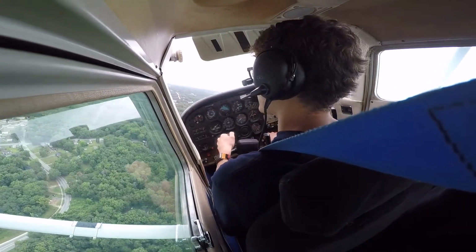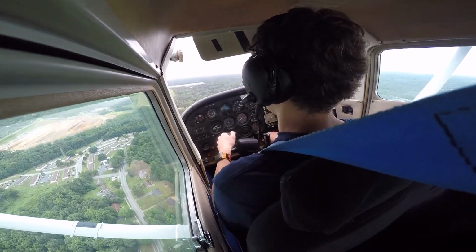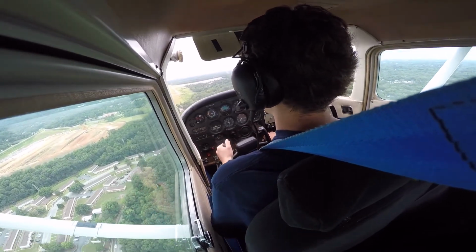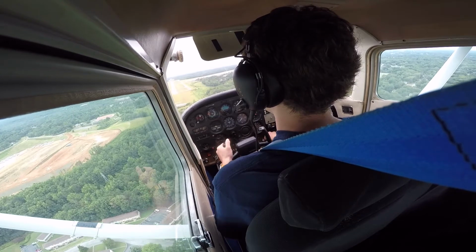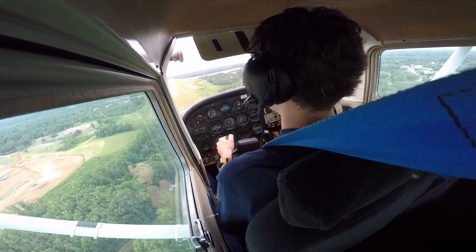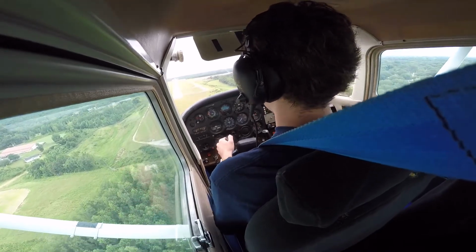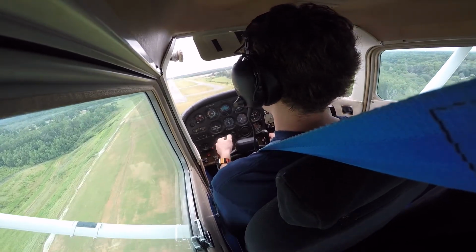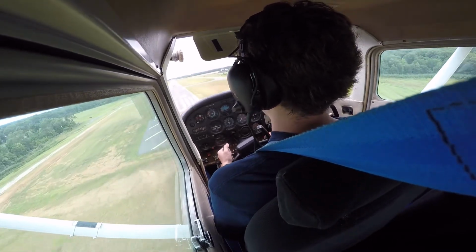Right where we need to be, which is at about 1,300 feet, 500 feet above the ground. Right on track for speed. Right on track for altitude so far. We'll go ahead and pop it back to idle because we've made this field. Alright. Heels off the brakes, feet off the brakes. We'll drop that third notch of flaps now. We're going a little too fast, but we can bleed it off in the flare.